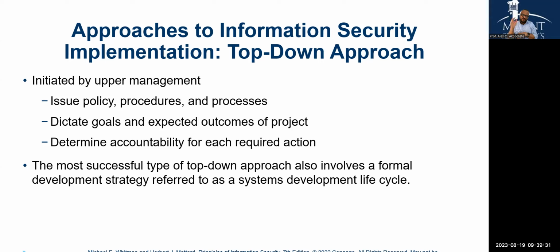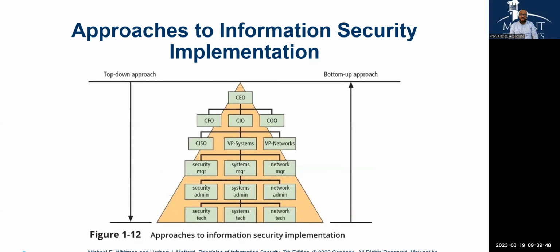So the most successful top-down approach will involve a formal strategy, which is referred to as the System Development Lifecycle, or SDLC. Sometimes that's confused with the Software Development Lifecycle, but they're related. But here it is the System Development Lifecycle. That's the top-down approach because they understand the business needs, all right? So look at how this goes in here.